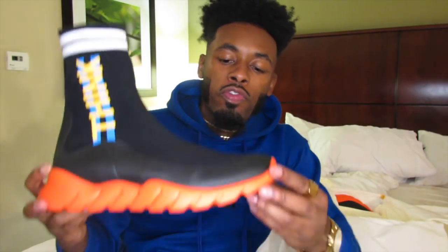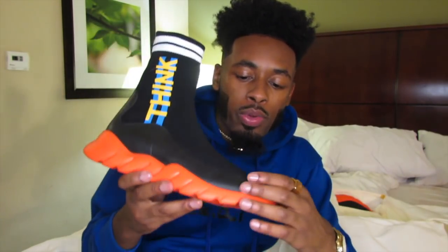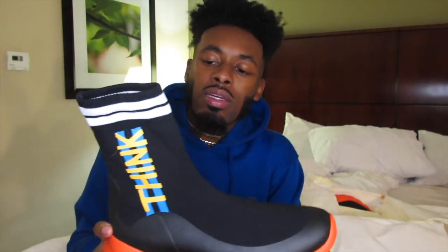I really like these — I like the colors, especially the orange. But I have really small feet, this is a size 8, EU 41. I'm already not liking a couple things — I don't like how narrow the toe is, that's bothering me. And this sock has like some frumpiness to it; maybe it'll fill out once you put the shoe on.